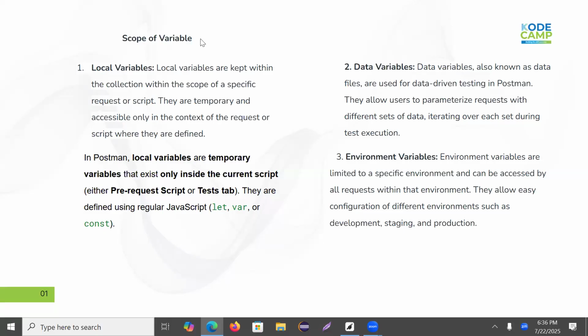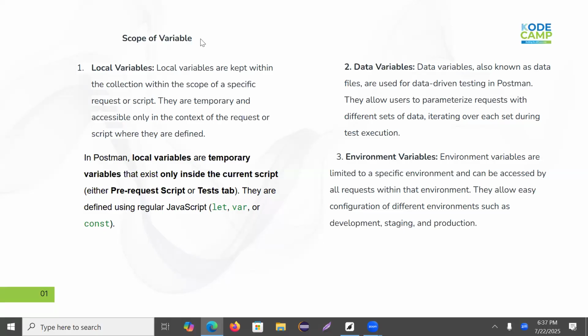If I set a variable in the production environment, that is a different URL. If it's an environment variable, I cannot use it in staging or in dev. It is only limited to the environment I created it for, either development, staging, or production.